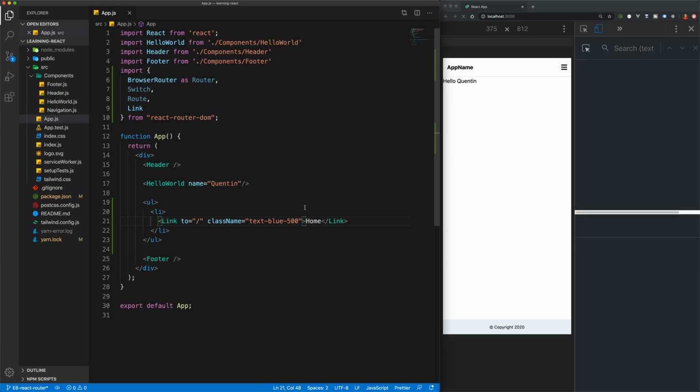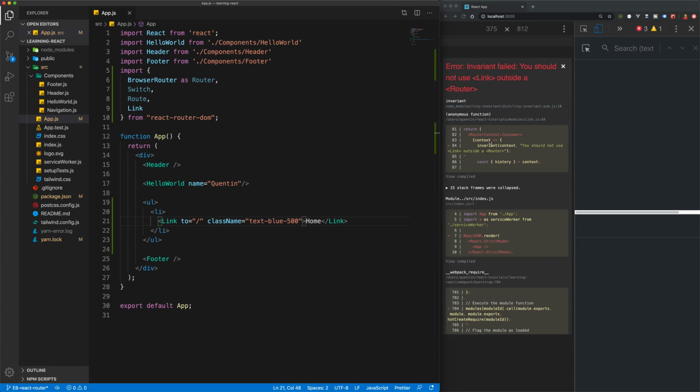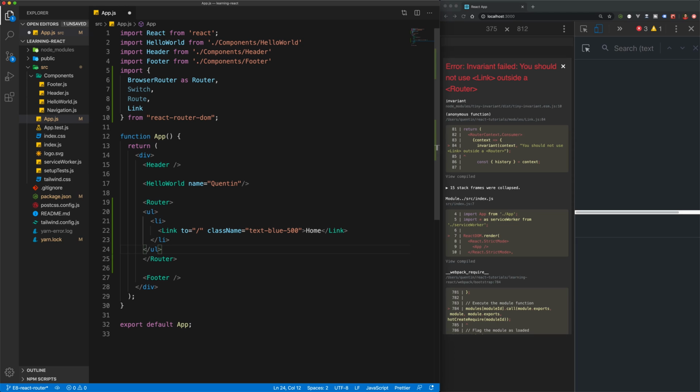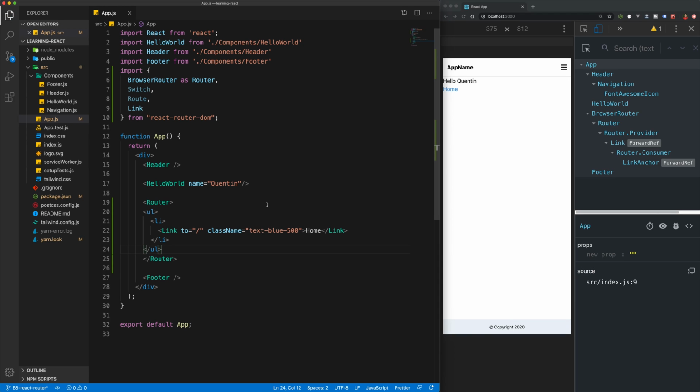So if I save this now, everything should error out, and that's because we're making use of this Link tag outside of a Router. So there's a very specific way we have to go about doing things when working with ReactRouter, and one of those is to make sure that our list is always within the Router like that, or our links are always within the Router like that. So now I have a link that links me to the home page. So obviously that's nothing special because we only have a home page at the moment.